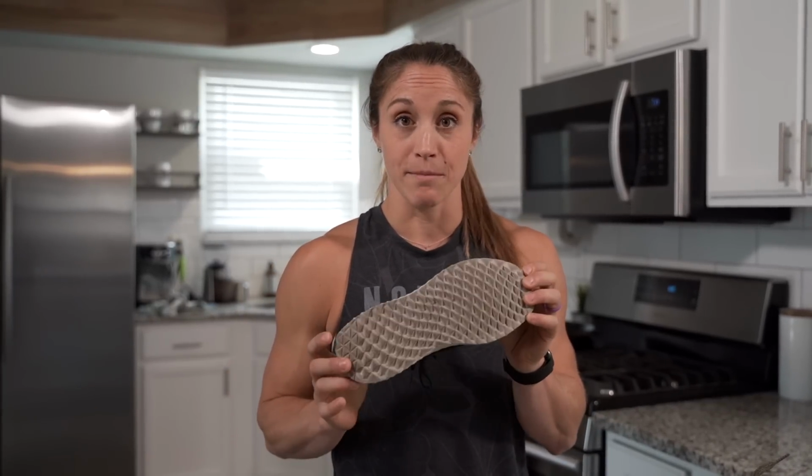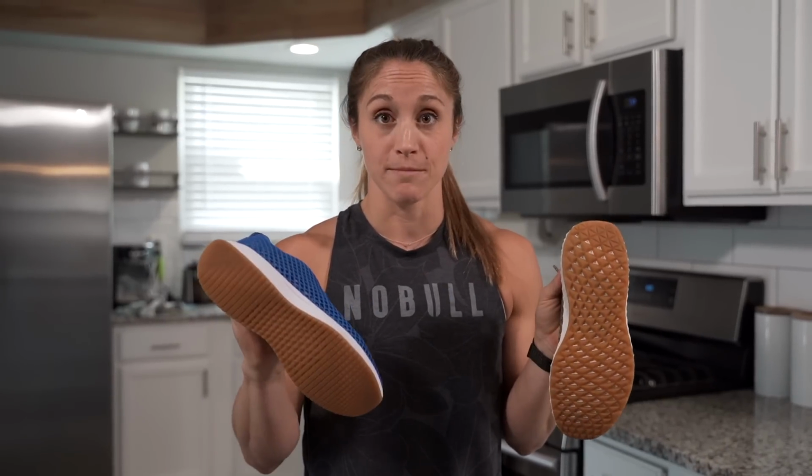Last thing, looking at the sole of the shoe that I did want to point out for you guys is, the ripstop doesn't have the gum bottom, but if you look at both the Knit Runner and the Mesh Runner, they do. I'm a huge fan of the gum bottom for any of the Nobull shoes when it comes to the runners or the trainers. I think that it feels really good on my foot. It feels stable. I can feel the ground. I do like this shoe as well, but if I had to pick when I'm searching for shoes on the website, I tend to go towards that gum bottom.